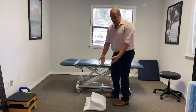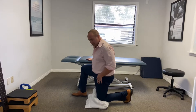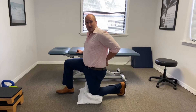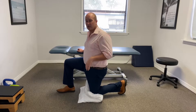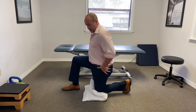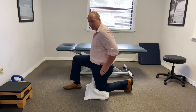The best way to do this is take a pillow and you're going to be kneeling on it like this. You should feel the stretch here but it should not cause your back pain. A couple of key tips: you don't want to arch your back — you want to keep a neutral spine and do a posterior tilt this way, not arch the other way.